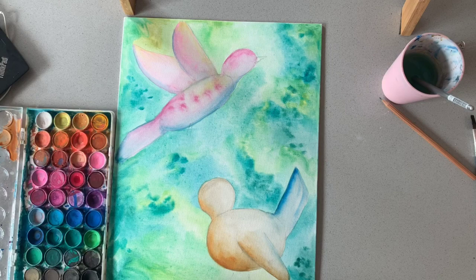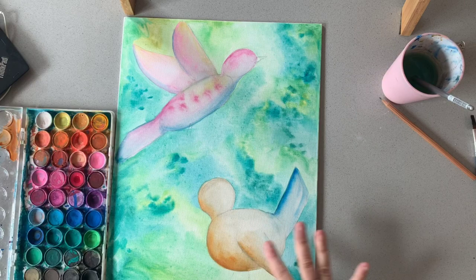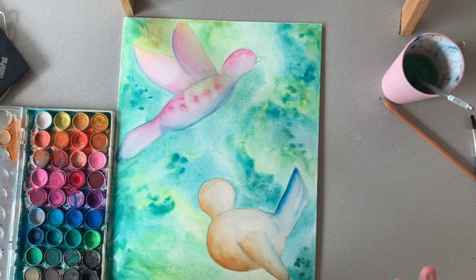So, to recap what we've done so far, we've painted a layer for each bird, then a second layer over the top using blending and allowed that to dry. We've then covered the entire background in a green tree-like background to fill the white space. Now that everything is dried, we're able to do our details, and it's important to have a detailed small brush for this part or something with a fine tip like the brush I have right now.